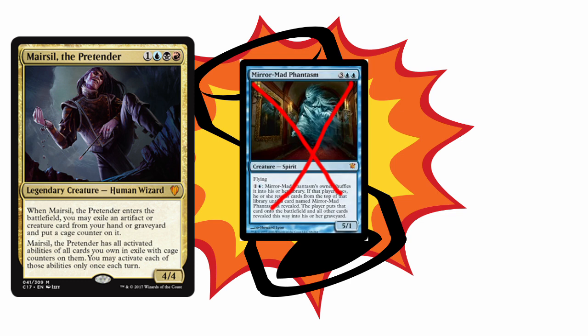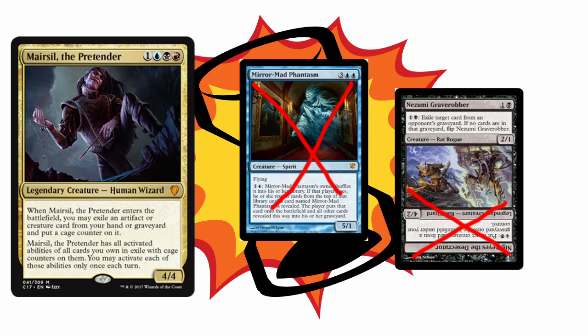Nezumi Grave Robber is the only side of that card that Mairsil can access. So no Night Eyes the Desecrator for you, or any of those guys that flip from Kamigawa. You can only use the side that has the mana cost.